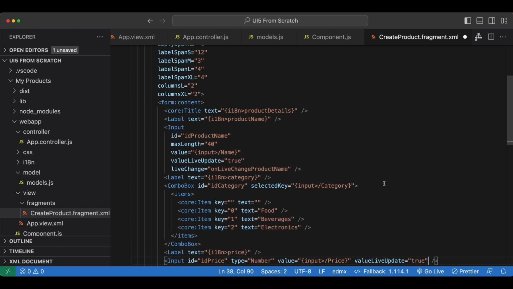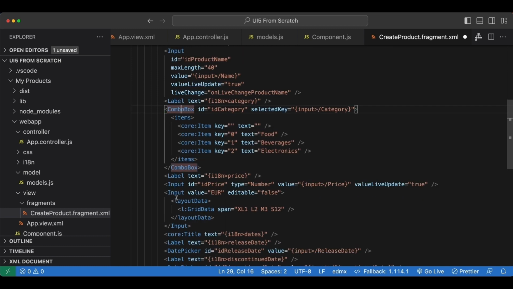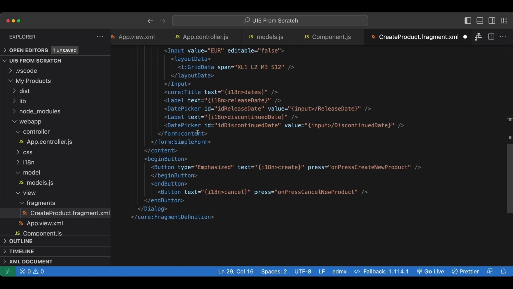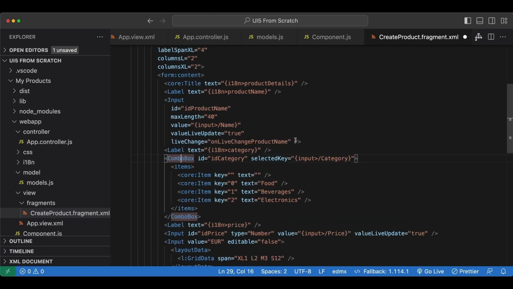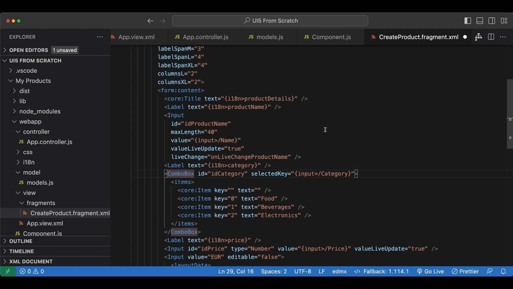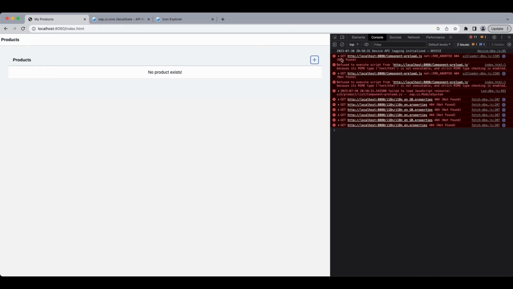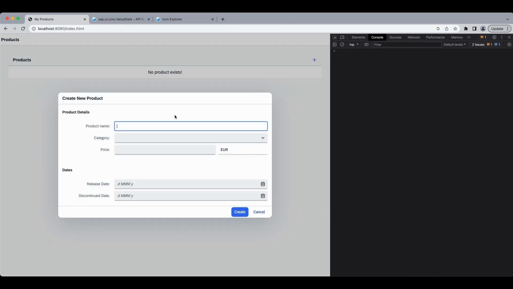We don't need this property, by the way, nor do we have it available for the combo box, for example, or the date picker, because we have to take an action to change the value of this kind of inputs, and the model is updated automatically. Now let's go back to our application. We save this, clear the console and try again. And now if I type something here, we can see that the model is also updated simultaneously.